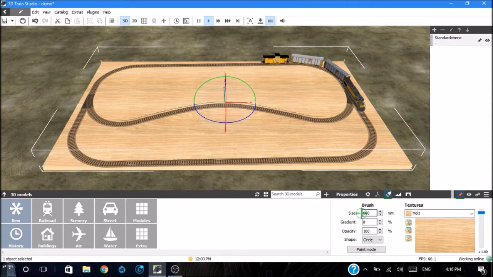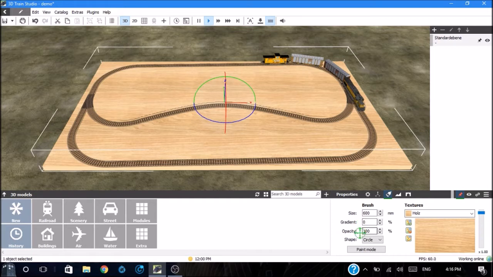In the paintbrush menu, indicated here, we have the brush size, and most of the time it starts at 100. I've put it at 600. The gradient normally is around 75. We've put that at 0.